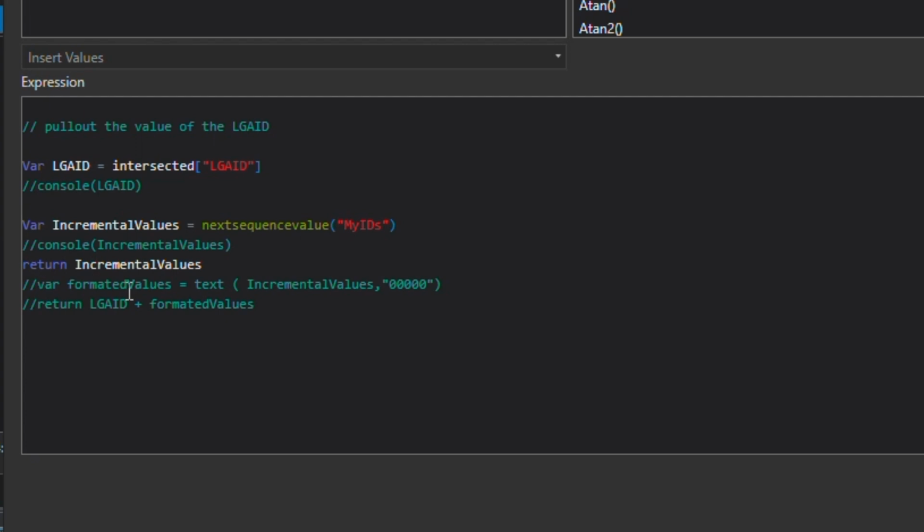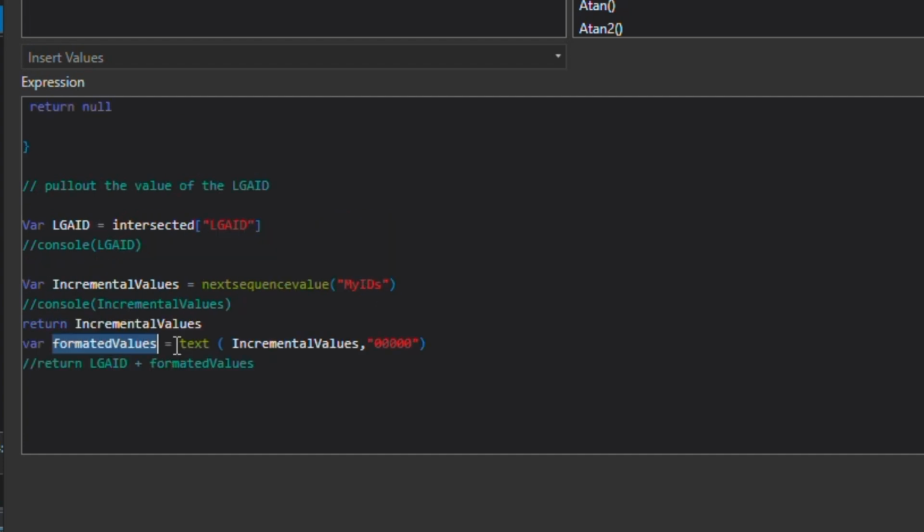combine it. We want to combine it with the, we want to first of all polish it. Total number of the incremental values should not be more than how many digits? 1, 2, 3, 4, 5. Yeah, you can make it 4 or 5. So this is a text function.